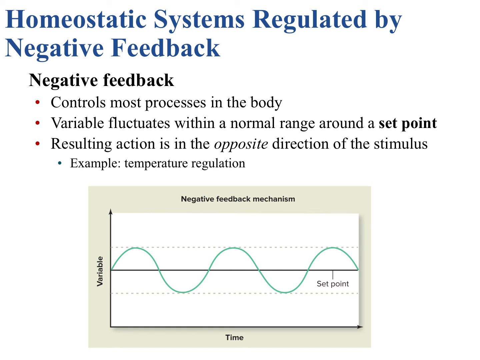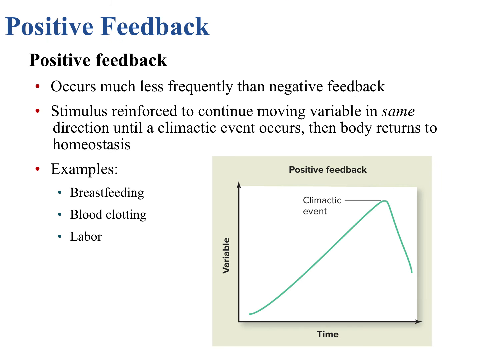Temperature regulation is a negative feedback mechanism. Okay, blood sugar, negative feedback. Blood pressure, heart rate, all of those are negative feedback mechanisms. There are a few positive feedback mechanisms, and probably the most well known is what occurs during child labor, right, or giving birth. Okay, positive feedback, all of the things are the same. We still have a stimulus, receptor, control center, response. But the response through the effectors is going to make the stimulus more.